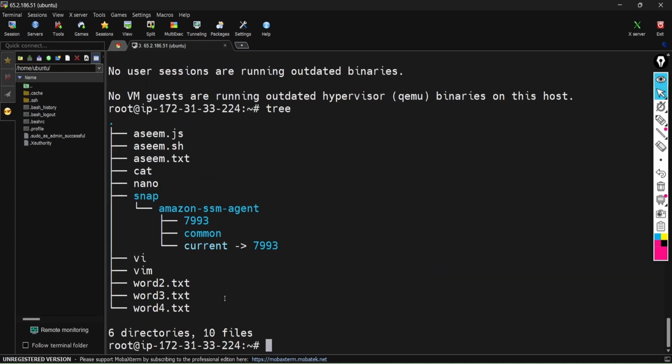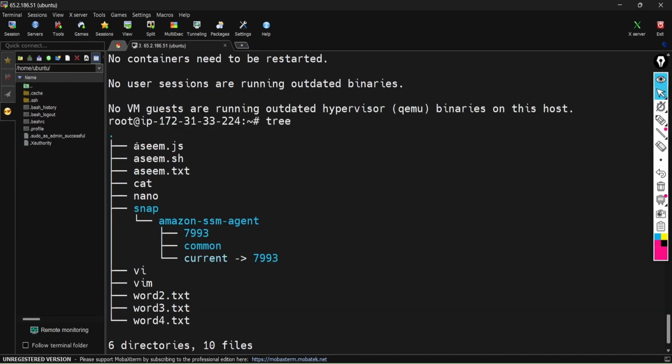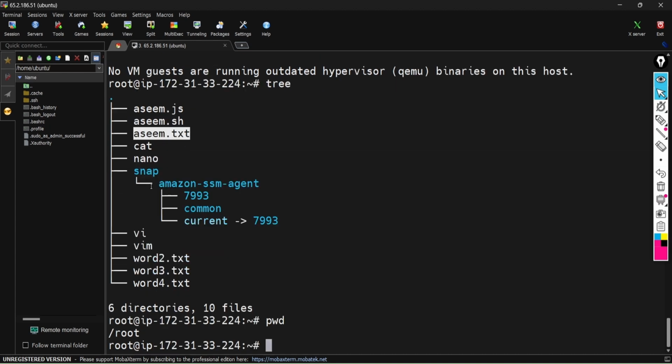The root directory is where I am, the current directory. I'm inside root. Inside the root directory, what do I have? asim.js I have, asim.sh I have created, asim.txt I have created, cat, nano I have created, files like VM, word 2, word 3, word 4. All these files will be visible in one structure itself.